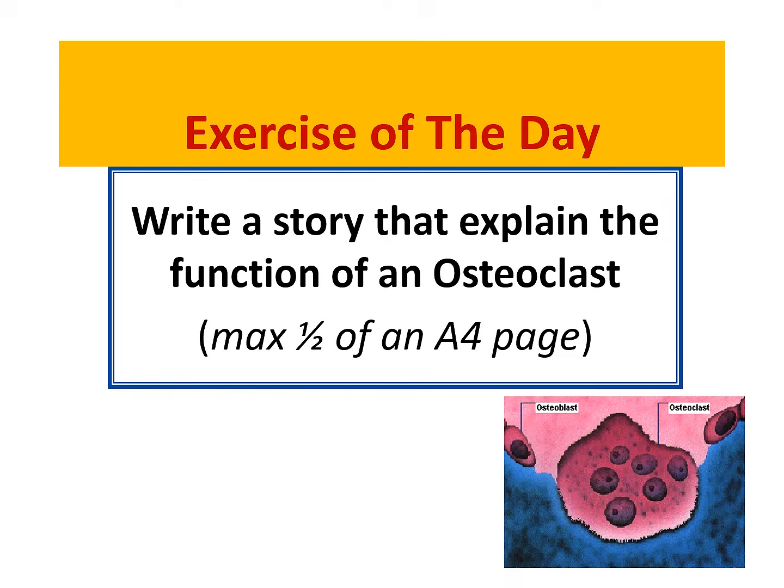The osteoblast cells come from mesenchymal stem cells from the bone marrow. Now, osteoclast comes from the bloodstream, from the macrophages and the immune system. And that's another distinction between the two. I gave too much information. Oh, I should have you write a story that explains the function of osteoclast.